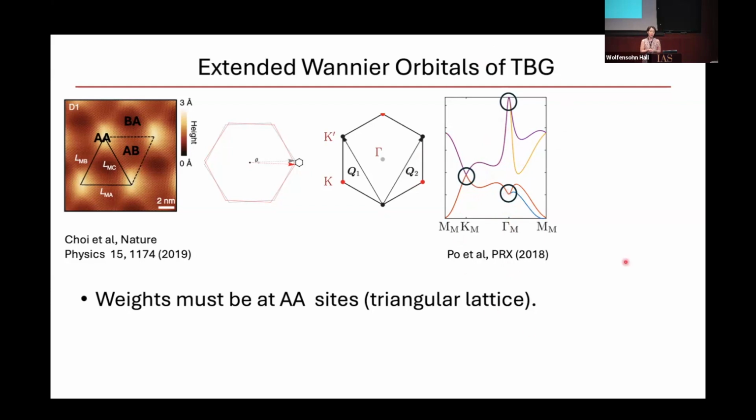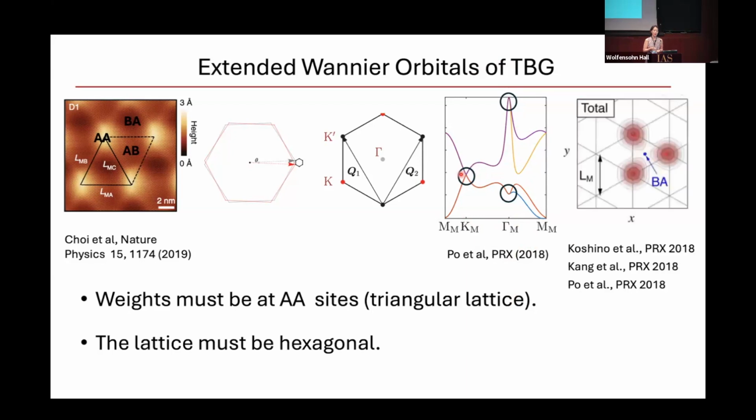But this band structure tells you you cannot do that, because you cannot get these high symmetry points to be, some degenerate and some not, for a triangular lattice. And this is actually much more reminiscent of a hexagonal lattice. So how do you get a hexagonal lattice while having your electron weight, or the probability density, looking very triangular? And that is where this Wannier orbital shows up.